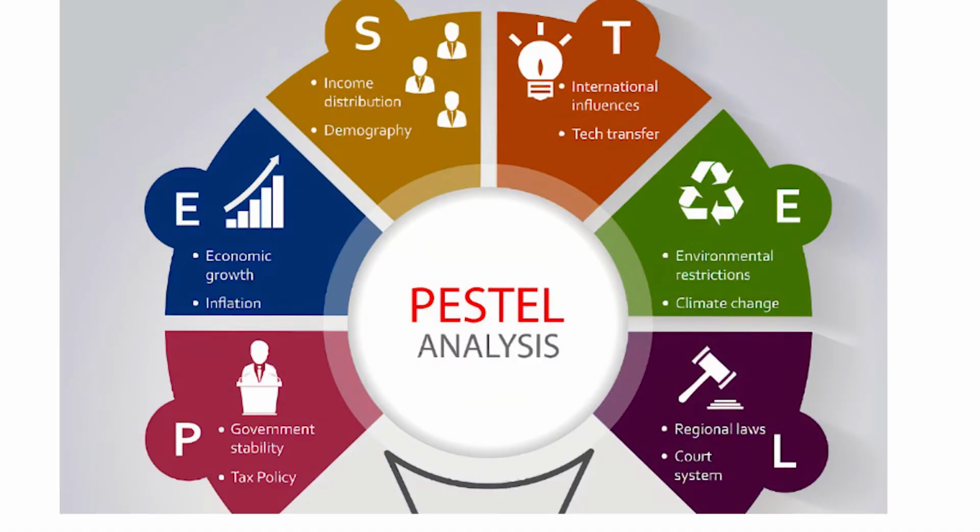So the P in PESTLE stands for political. Political considerations: what's going on with the government, are there any new laws that might restrict what your product wants to do or what you're trying to sell. The E stands for economical, so how well is the country doing, do people have disposable income. The S stands for social, the T stands for technological, the L stands for legal, and the E stands for environmental.